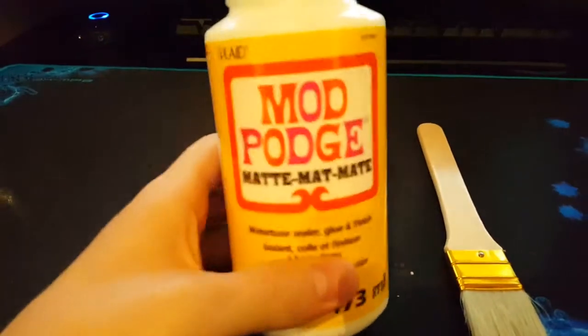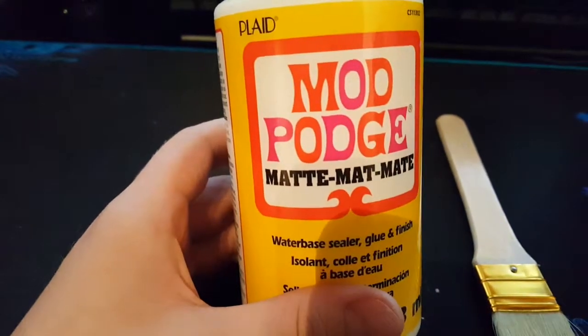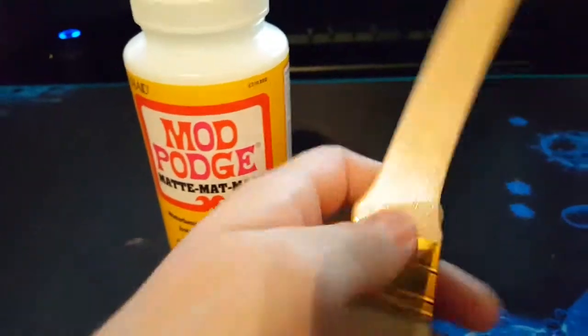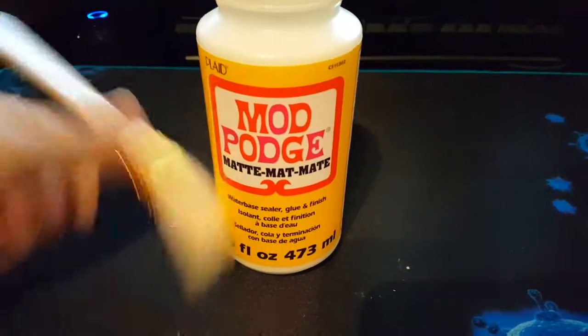All right guys, so basically all you need to do this is Mod Podge. I went for a matte finish because I don't want it to be glossy per se. I want it to look like the comic, so that's why I chose that. And then a brush, any kind of brush will work, just as long as it brushes. And then, of course, you need comics. A whole bunch of comics.